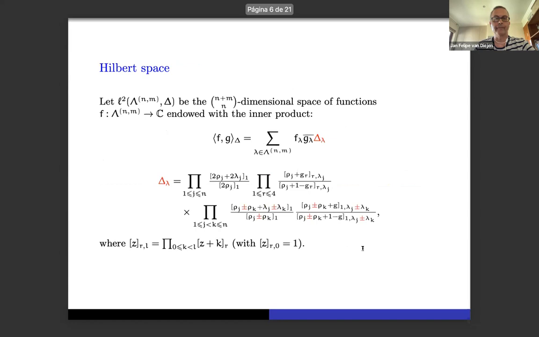Okay. We have to turn our function space of lattice functions into a Hilbert space. Now, I'm going to translate over this deformed Weyl vector, and I'm just considering the lattice over the partitions itself. So I've just translated the origin. I will just look at this Hilbert space of functions on this finite lattice of bounded partitions, which truncate beyond the level M. And it's an (N plus M choose N) dimensional space of functions. And we will turn it into a Hilbert space with the following inner product. And this looks very, very familiar to people in elliptic hypergeometry, and in q-hypergeometry and hypergeometry.